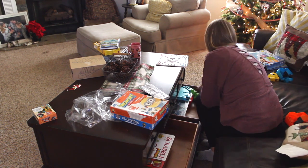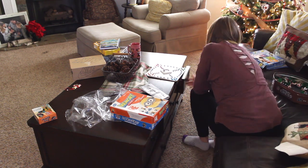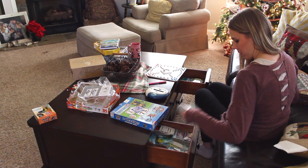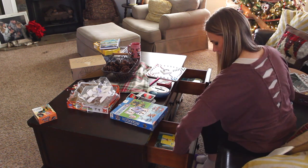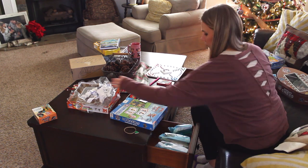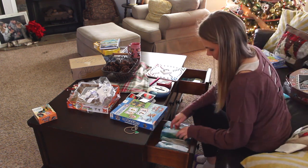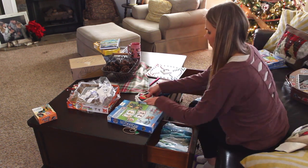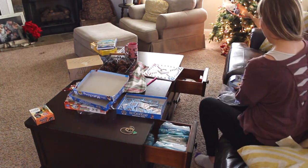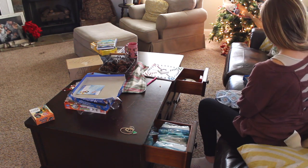The boys got a few new games. We try to do family game night every Friday and need to be more consistent about it. We keep our games in our coffee table but couldn't fit one more game. So I'm getting every game out — putting memory card sets into Ziploc bags instead of keeping the whole box, and throwing away games missing too many pieces, like a Frozen Trouble game that no longer has its playing pieces. Once I did that, I was able to fit the new games. I'll make labels for each game properly later.